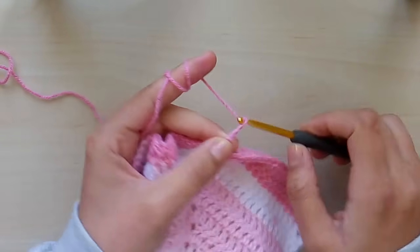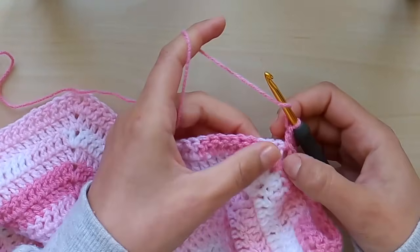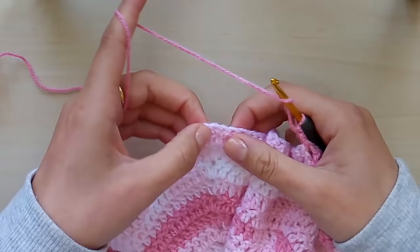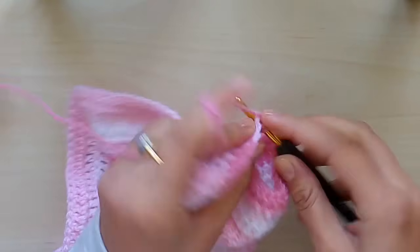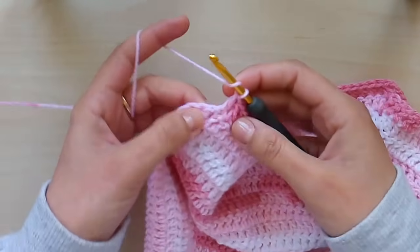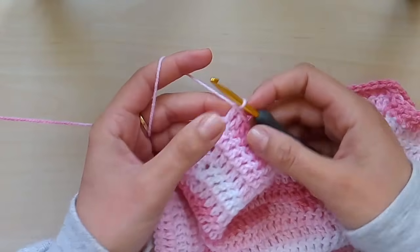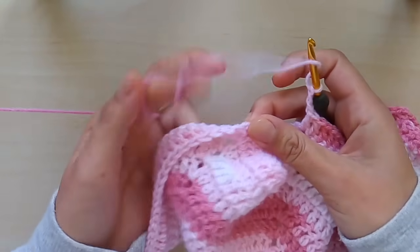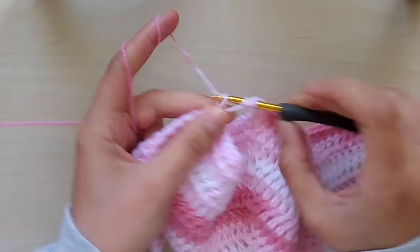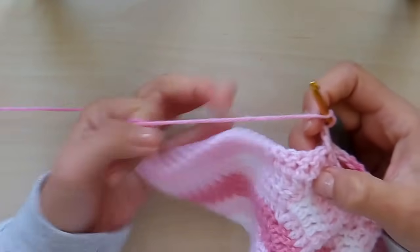Chain 3, skip here and make one double crochet, and then make double crochets until you reach here. And there, make one double crochet, chain three, skip here, make one double crochet in the one chain hole, and go all the way.